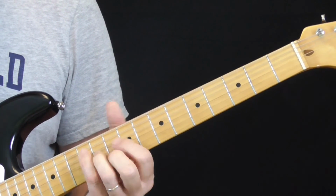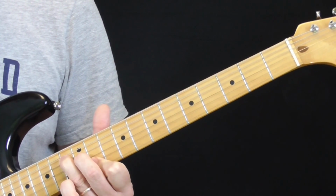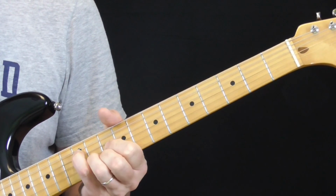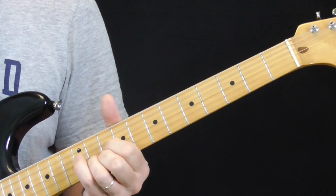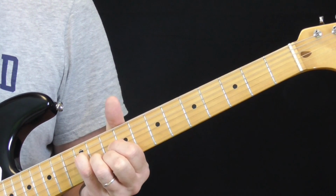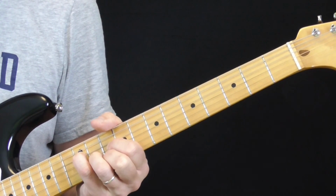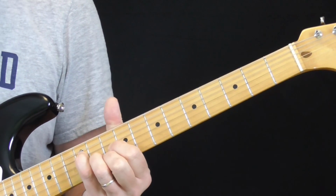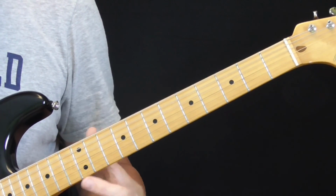but he plays a little differently. So we go from here, the E flat, just something like that. So he's gonna get the 4th string 12th fret twice, and then climb back up. So let's play the whole thing.